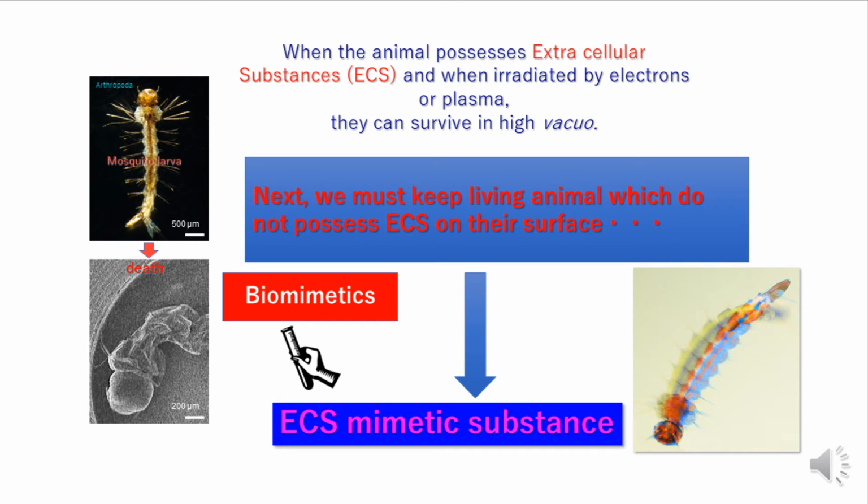Nanosuit solution must be a liquid that mimics the Drosophila larva's mucus substances, which we call extracellular substances, ECS. We analyzed the extracellular substances, but in vain, because the mucus contained many different biological compounds, such as proteins, hydrocarbons, oils, etc. From a biomimetics point of view, we mimic the ECS artificially.